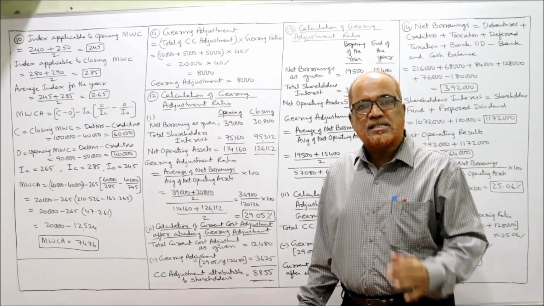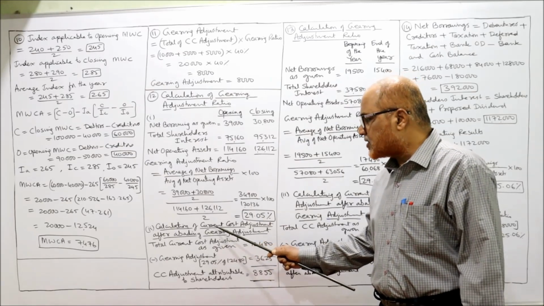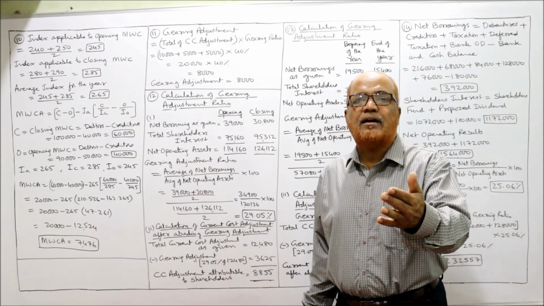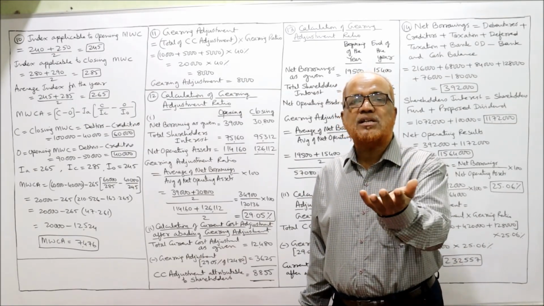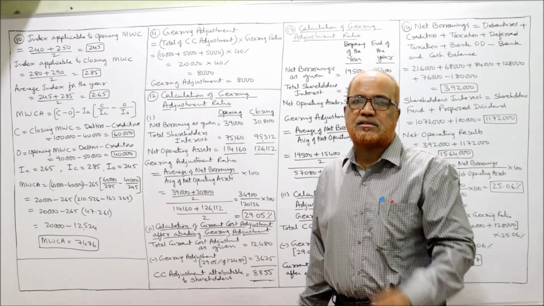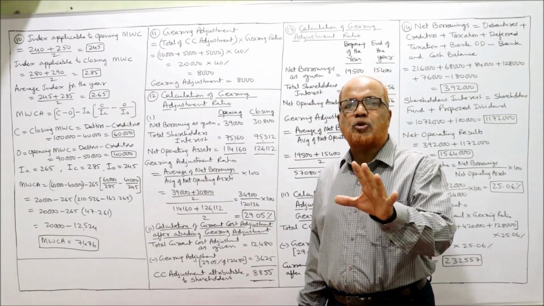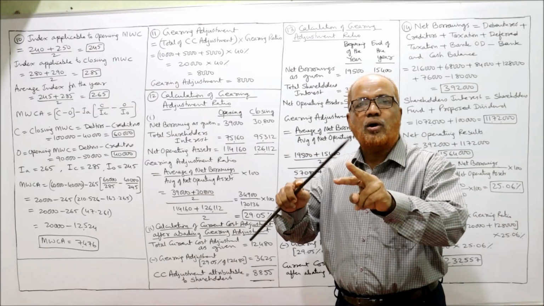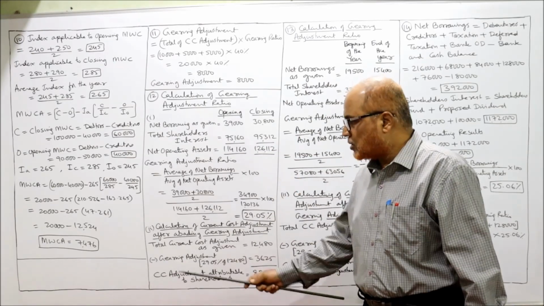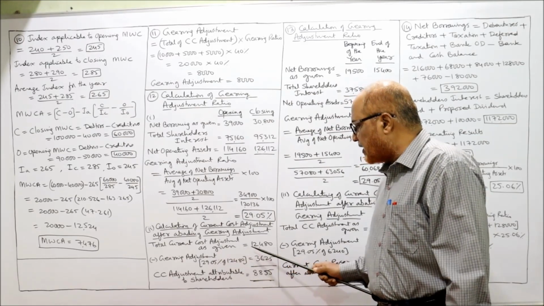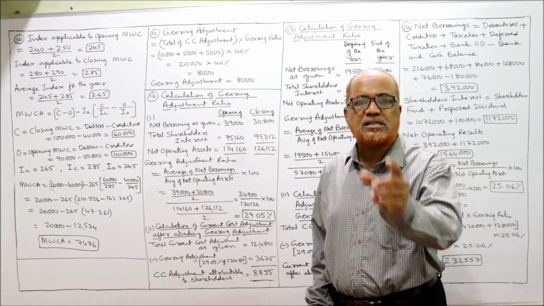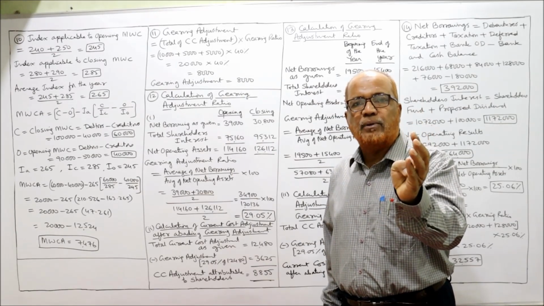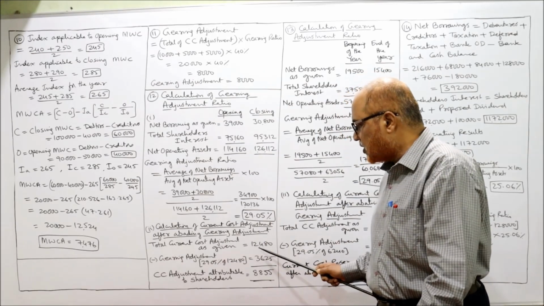First question completed. The second bit is asking you the calculation of current cost adjustment after abating gearing adjustment. After giving the gearing adjustment, how much is the current cost adjustment relating to shareholders? Because the current cost adjustment should be borne by two: by borrowings and also by the shareholders. So the total current cost adjustment as given is 12,480. It is given in the last line of the problem. The total of all adjustments, depreciation adjustment, COSA and MWCA, is 12,480.